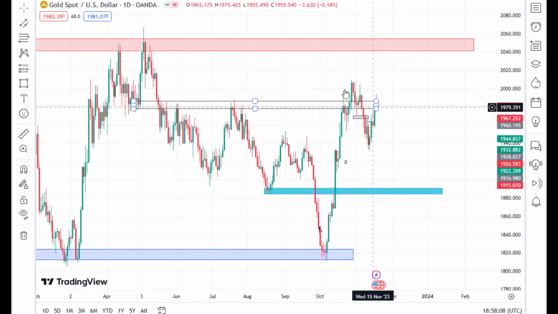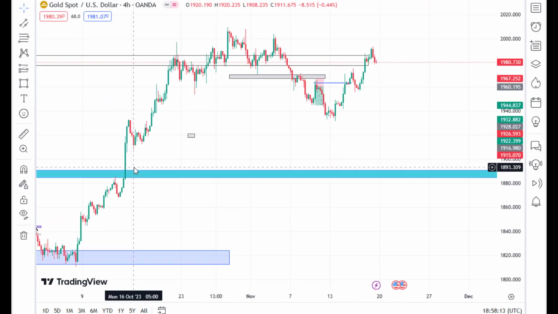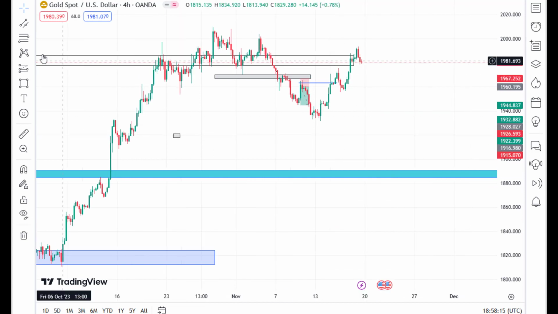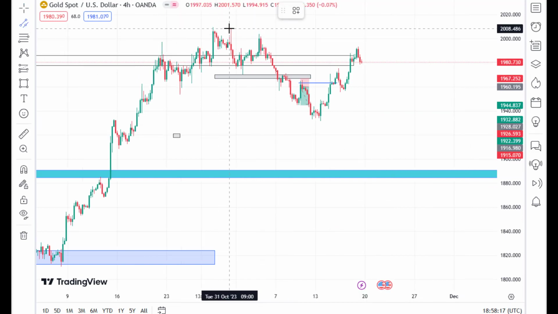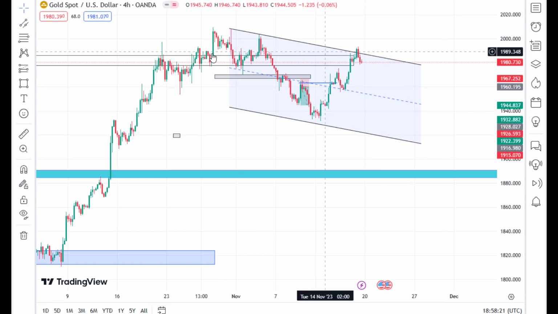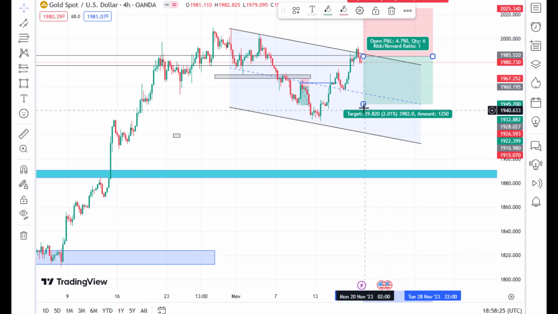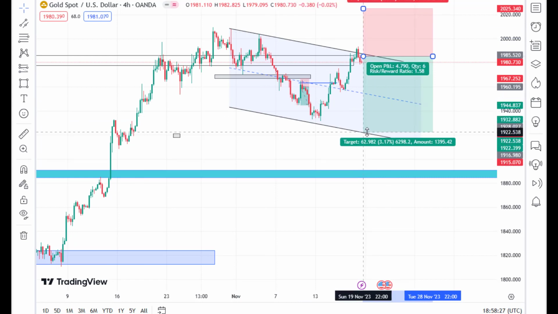So there's a possibility that this was to mitigate this liquidity grab zone, and there's a possibility that gold could still be selling, right? So at the upward, we can possibly be looking for sells like that. Okay, price could probably be shorting from here, and then we'll be looking maybe at zones, targeting these zones below here.